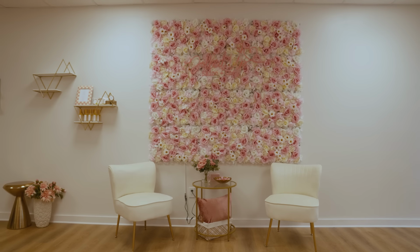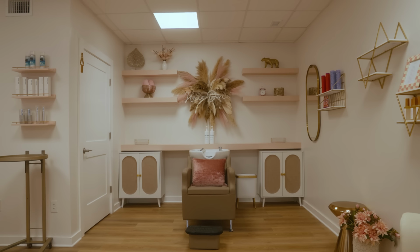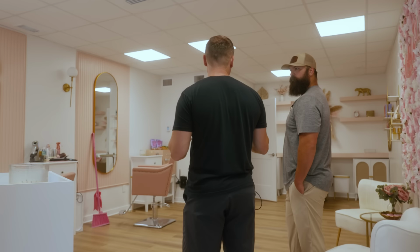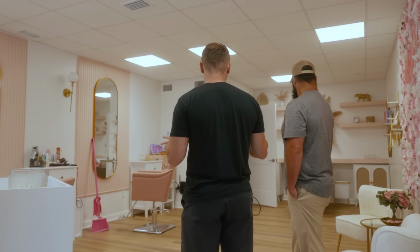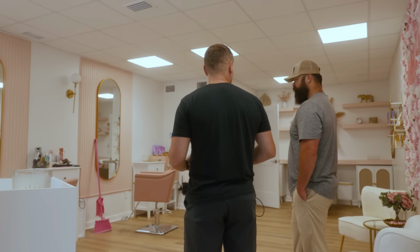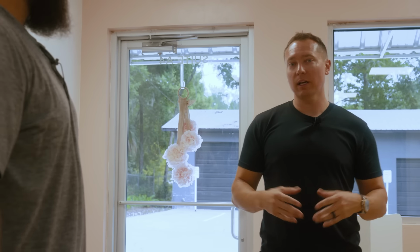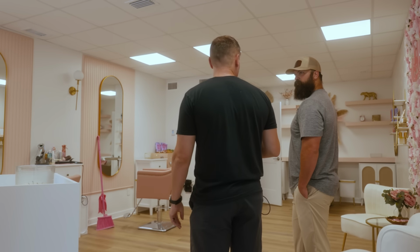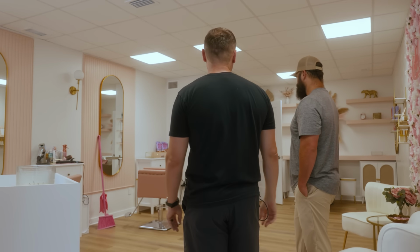We could have gone block, but we updated to drywall. We updated to have drop-down ceiling. We updated to have central air. And then the last thing we did was we put additional positions of drainage. So in each of these walls, there's 2 separate areas that we could tie into on the drainage side and water. So it gave us a little bit of room to make the space modular. And then you can see here the way the vents are, we could put a wall up and subdivide it into 2 separate spaces, but still have access to air.